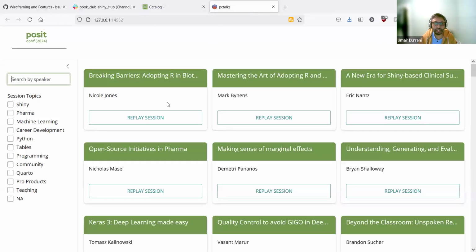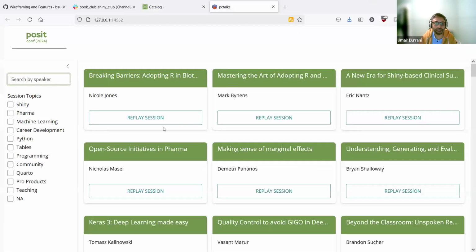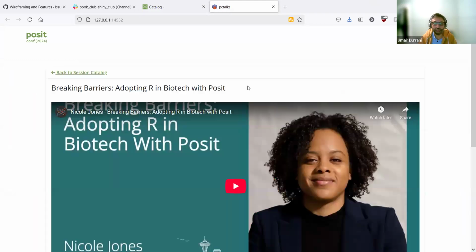So here we tried to use a similar theme to the one that exists for the actual catalog, so basically the same primary color. And then if we click on a given card's replay session button, it takes you to that card.